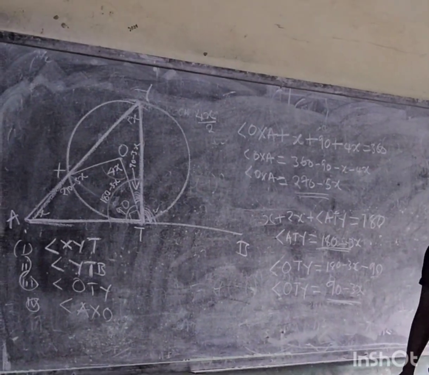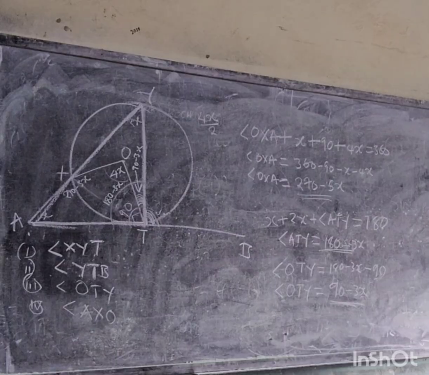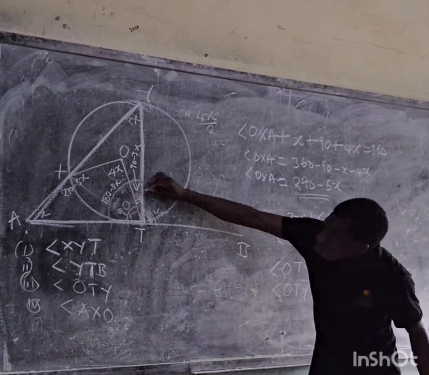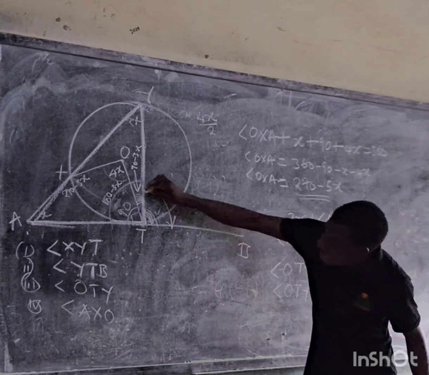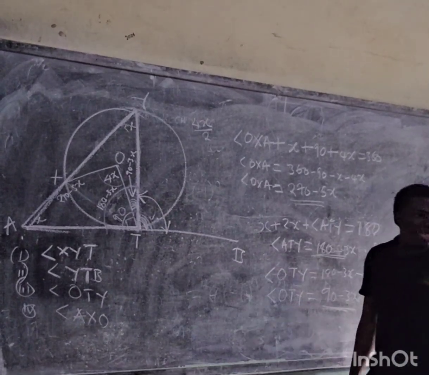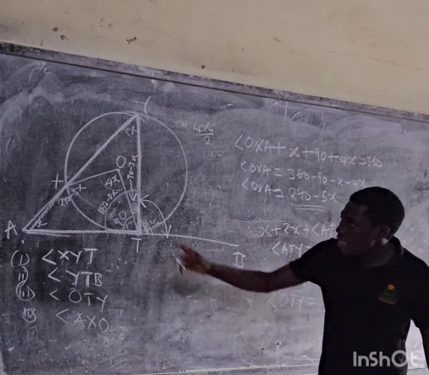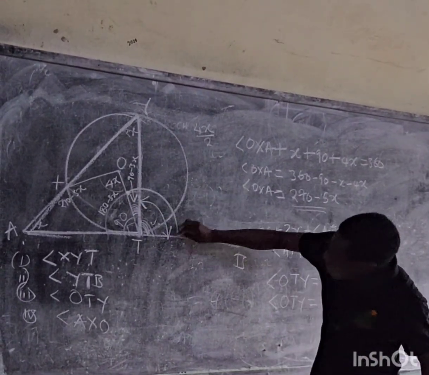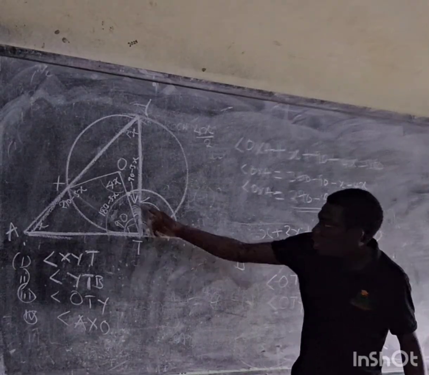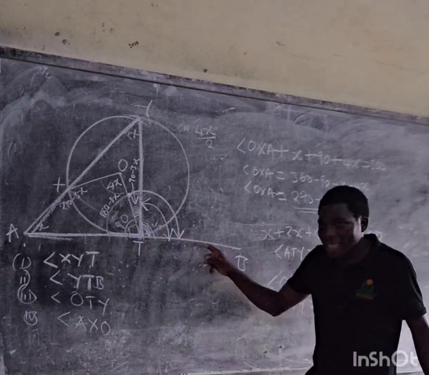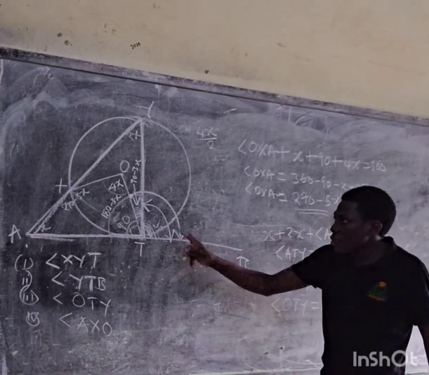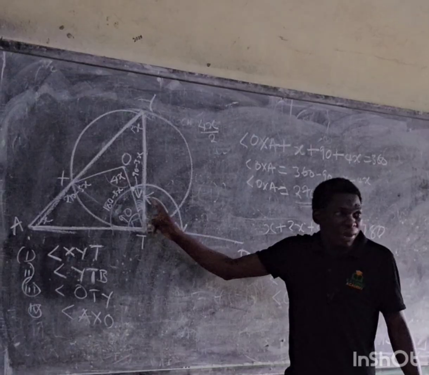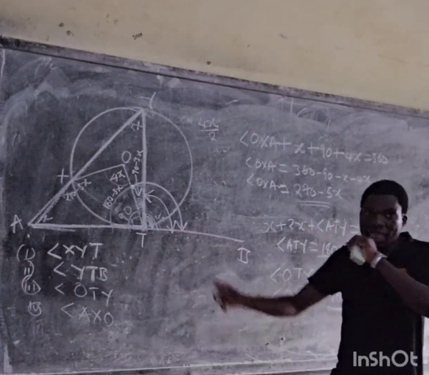Have you seen that? Now after getting that as 90 minus 3x, what we are going to do is, again, we are remaining with one angle. Which angle is that? This one from here to there. Are you seeing that? To get that one also, it is very simple, because you know that from here to here is 90, because we know that this is a radius touching the tangent. So meaning that from there to there is 90. If you know that from there to there is 90, and the smaller angle is already known, we can now get the remaining one there.